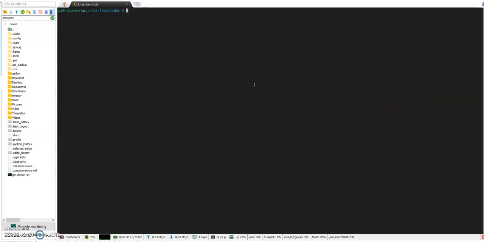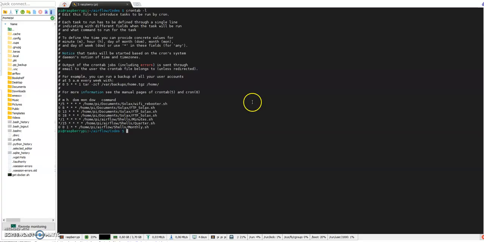So I installed Crontab on my Raspberry Pi. To view the list of the jobs already scheduled, I can type crontab -l. Basically, here you see at the bottom the list of the jobs already scheduled. There are shell scripts, but you can also schedule a Python script directly. In the beginning, you have asterisks, and each asterisk corresponds to something. The first one corresponds to the minute, then we have the hour, the day of month, and the day of week.